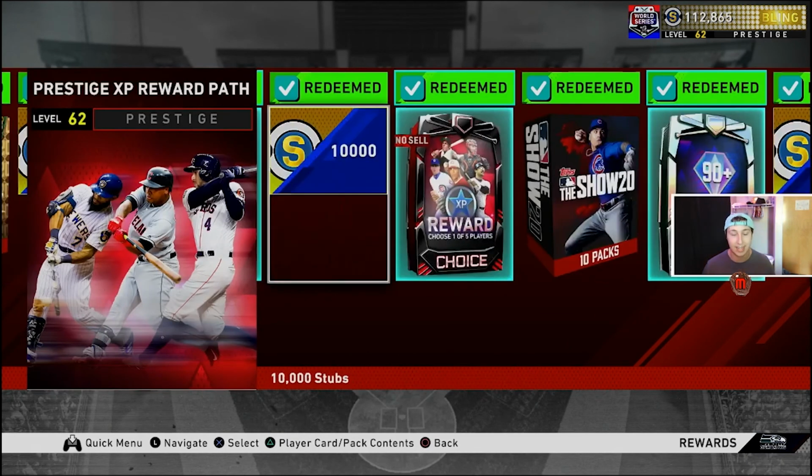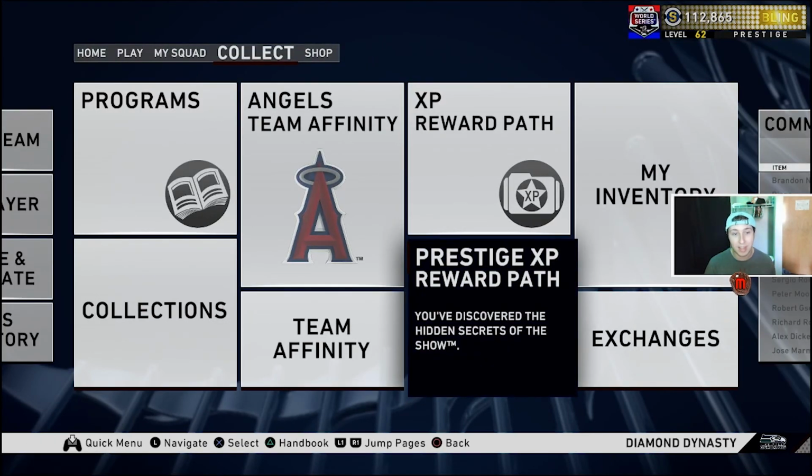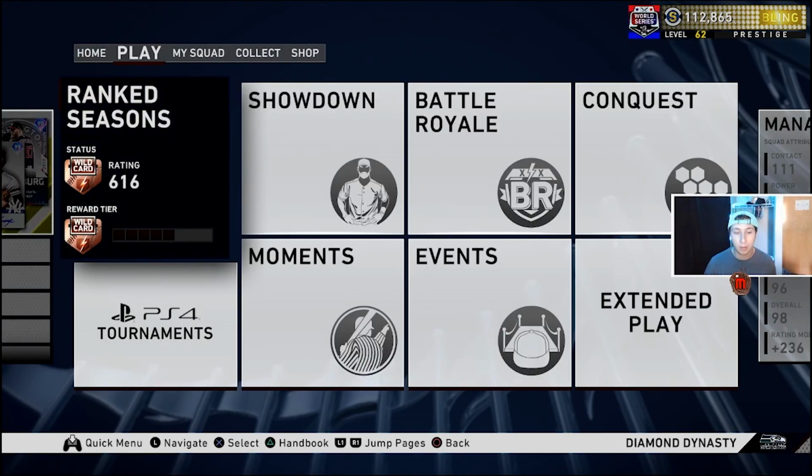Just tons of things. The XP reward path is a necessary thing to get a lot of stubs. And if you grind these events, you do the XP, you work your butt off a little bit, these are the best ways to get stubs.